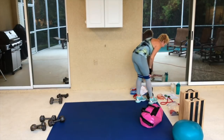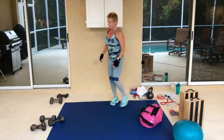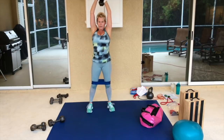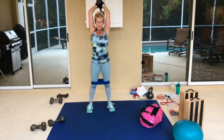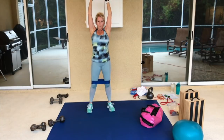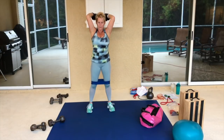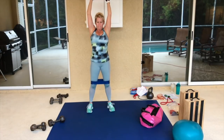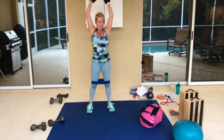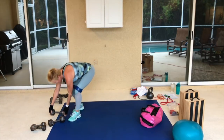Okay. Band or a dumbbell, tricep overhead extension. Here's the dumbbell or a kettlebell, or you can take it in both hands. One more.